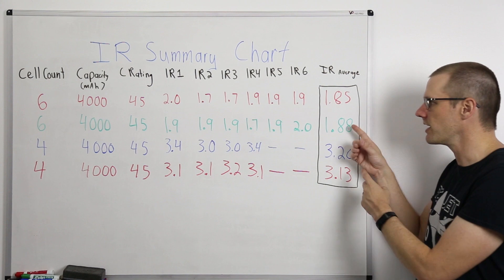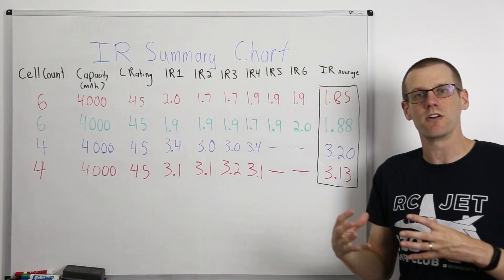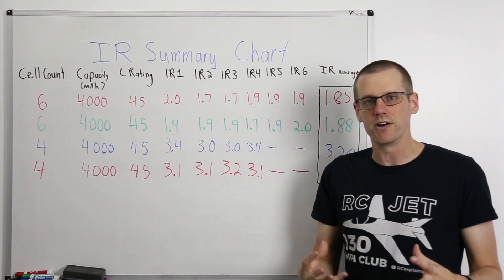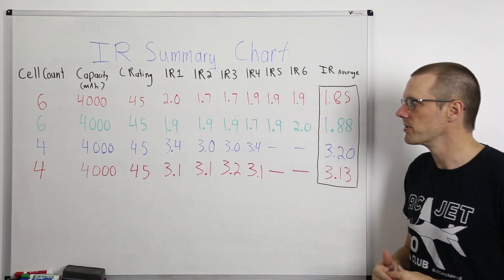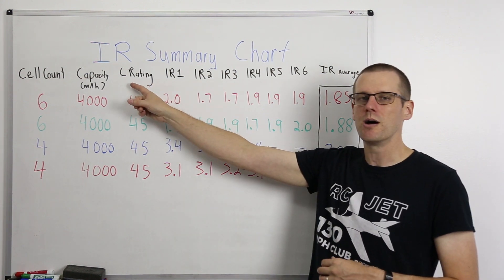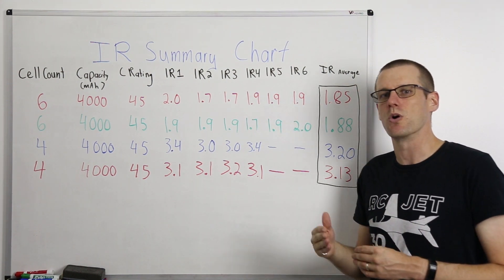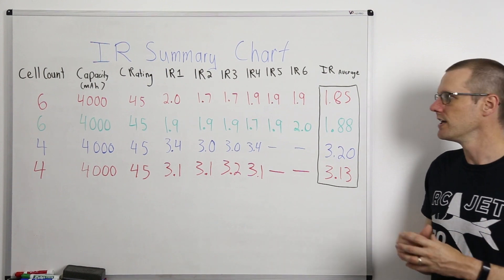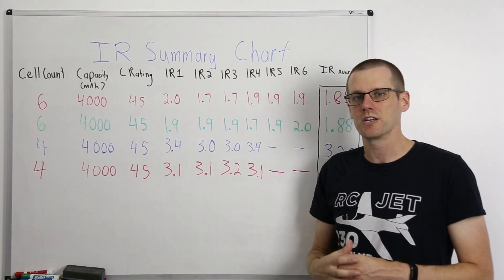For those interested in what's actually happening: these are not from different manufacturers. These two battery packs are very old and these two are extremely old — both sets are well past their prime and will probably be replaced next season. The last point worth mentioning: I understand that battery manufacturers can't simply replace the C rating with an average internal resistance per cell. This is an oversimplification of the problem — it's not as easy as just swapping it, as there are many things that would have to be figured out, even though the C rating has a lot of consequences and misrepresentation associated with it.